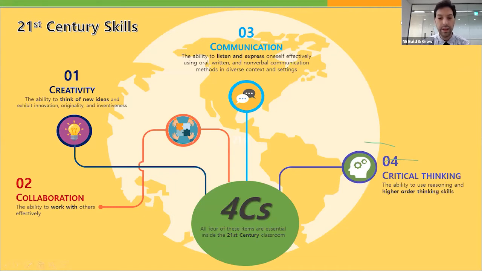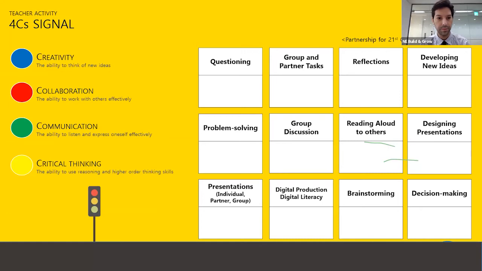All right, so let's take a little quiz and see what you think each of these categories, or each of these 4 Cs, looks like. Here I've got a little quiz with some boxes, and these are different activities that you will probably use in your classroom, or things that you will do in your classroom. Each of these white boxes corresponds to one of the 4 Cs. So let me start by asking you about questioning. If I'm asking my students lots of questions about the material or a text, for example, what am I doing in terms of the 4 Cs? Which of the 4 Cs am I engaging?